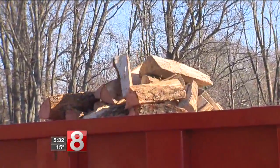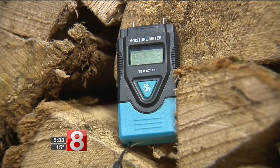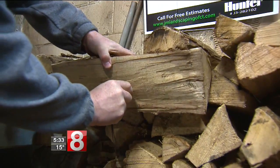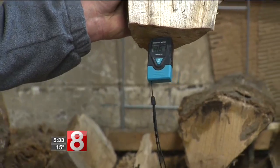Turillo says by just looking at the wood, you might not be able to tell if it's seasoned or not. You want the moisture in the actual wood to be under 25 percent — under 20 percent is really the best. You can check if the wood is seasoned with a moisture meter. It's got two moisture sensors on the end, and you want to stick it either in the end or the side of the wood. This wood here is reading 16 percent.